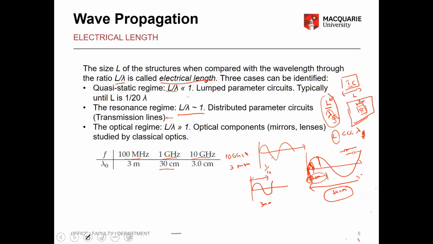And when the wavelength is too high, so we go to 1000 gigahertz, it's like 1 terahertz. So wavelength is 0.3 millimeter. The wavelength is much smaller than the dimensions of the line, of the structure. So in that case, you can have multiple wavelengths within the IC, and you can't use these lumped parameters or distributed parameters in your analysis.